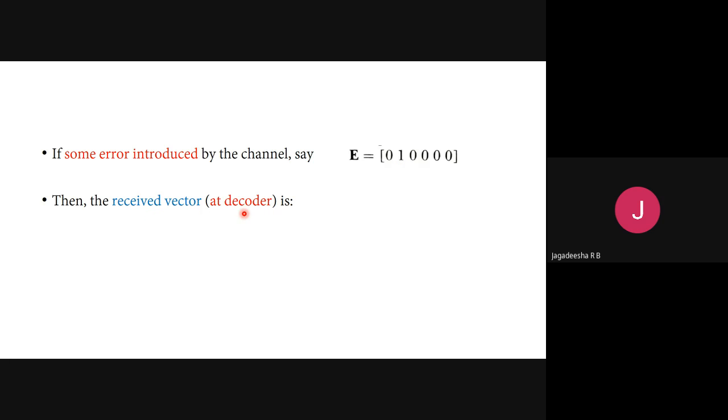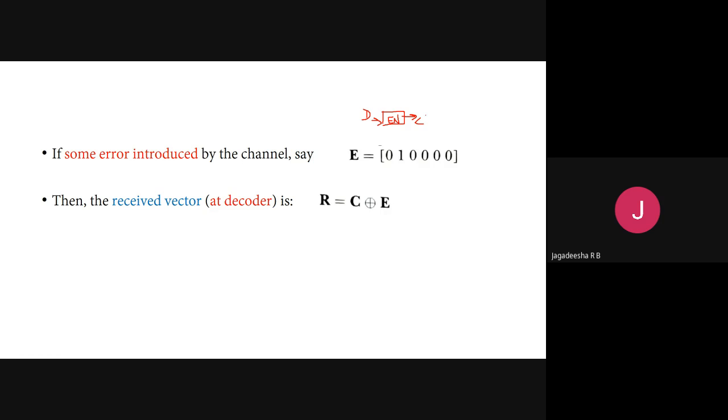That's at the decoder. What is that? The data that comes to the receiver or decoder is equal to the code word plus the noise, right? If you want, I will write it in the form of a diagram here. So initially we had some data here. Data was the input here, right? This data was converted by the encoder as a code word, C, right? This is a code word.